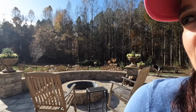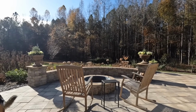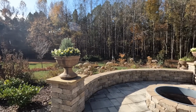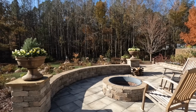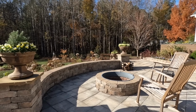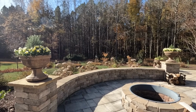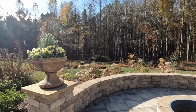All right, first, let's start with the update on the 3 Weston urns. These are Weston urns from Unique Stone, and we have 3 of them. We always have had these 2 on each side of the seating wall, and then we decided to add another one right over there because if you remember, we are doing a little bit of a test, very unscientific, just a good old Creekside test of looking at the different potting soils to see if there is any difference.